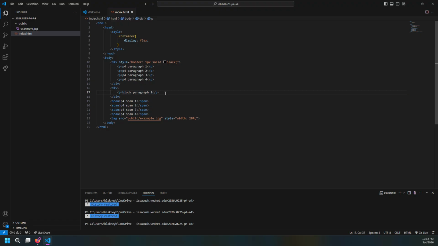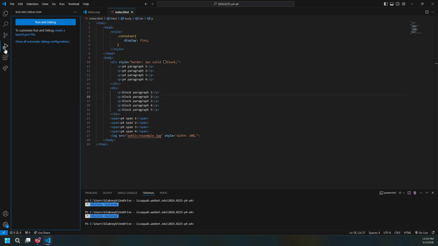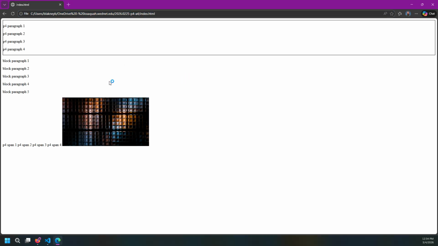Control C, and then because that's already coded, I can just Control V. Oops, I forgot to get the whole thing, so it didn't quite work. Highlight, Control C, enter, Control V, Control V, Control V, Control V, and then I'm going to just change these to be 1, 2, using my arrow keys to get around quickly, 4, 5. Because I had something that works, I want to just reuse it as much as possible. Okay? If I go to run and debug this code, creating my block level div container, you're going to see that there is a block paragraph 1, 2, 3, 4, and 5 right here.